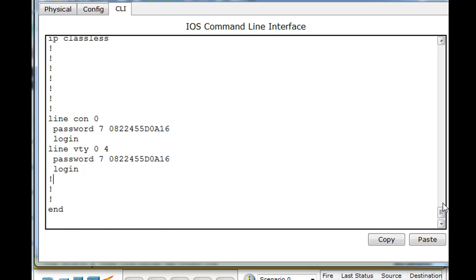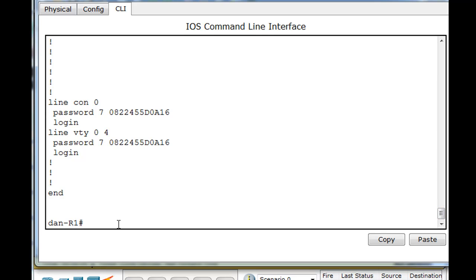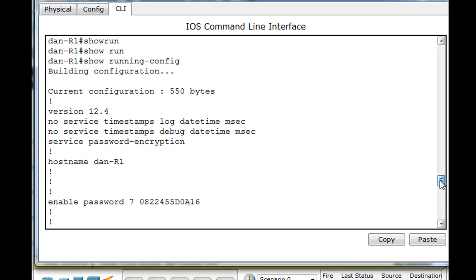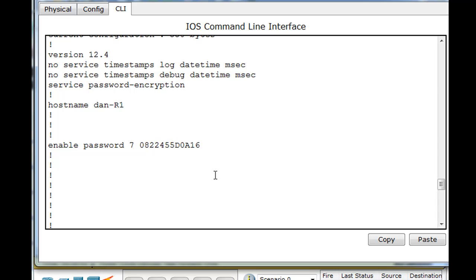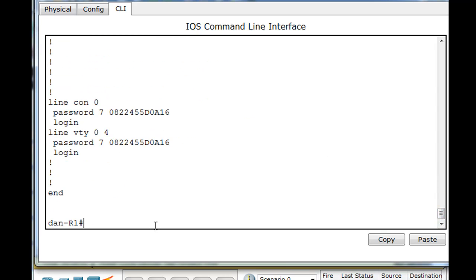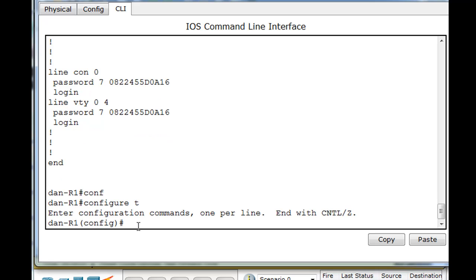A quick thing that you can do is to change the type 7 password on the privileged user mode, which is the enable password, to an MD5 encryption, which is a lot stronger form of encryption than type 7. So let's do that. That's a pretty easy one to do. In privileged user mode, we'll type configure terminal to get to global config mode, and then type, let's say, enable secret, and then you can type your password.